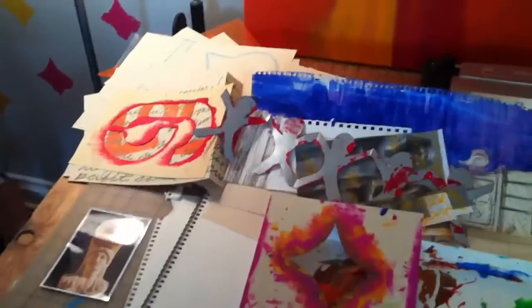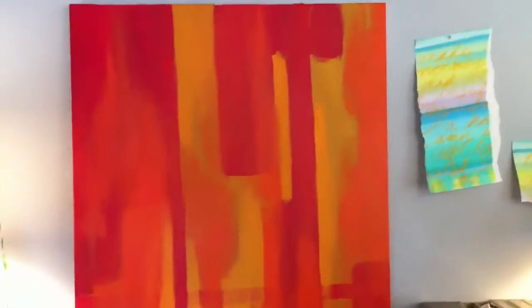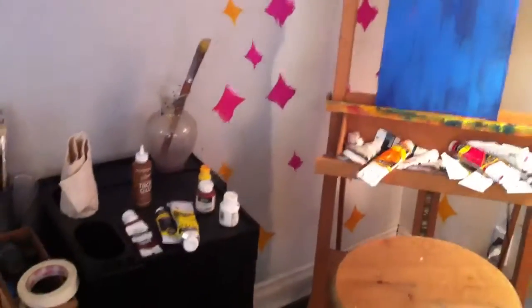This is my little kind of like cut and paste area, and where I mix paint. There's a piece I started like 3 years ago, or 2 years ago. It's just been sitting here. The walls are thumbtack friendly. I post and tape everything up on the walls, and actually we had some water damage, so I decided yesterday to paint my little diamond pattern over the area that had been replastered, and instead of painting the replastered area on the ceiling, I decided to just put some more diamonds over it as well. Why not? It's not like it's a living room.